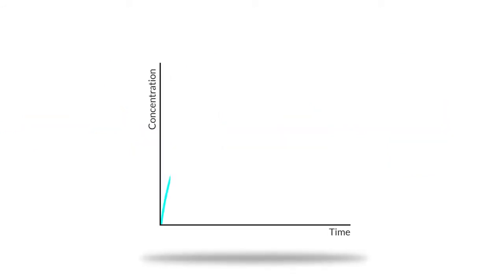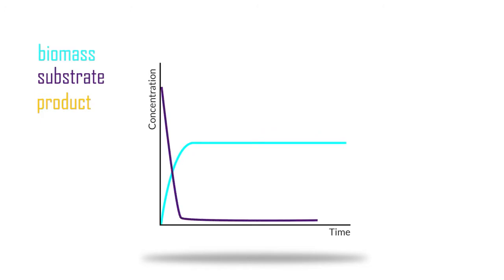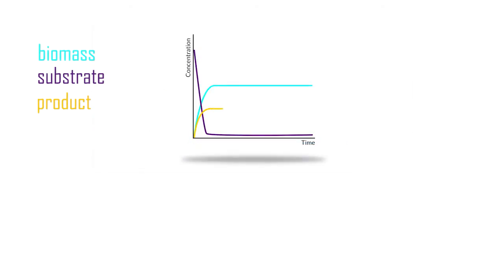This keeps the biomass constant in the bioreactor and controls the concentrations of the limiting substrate. The ultimate purpose is to increase the productivity of the process by maintaining the culture inside the bioreactor close to its maximum specific growth rate.